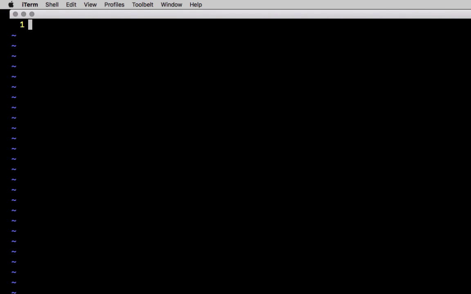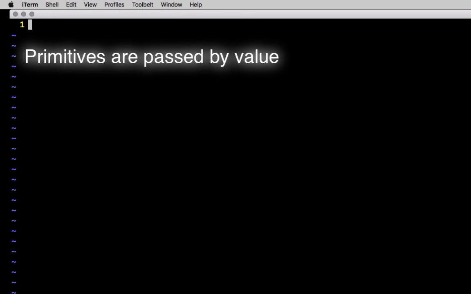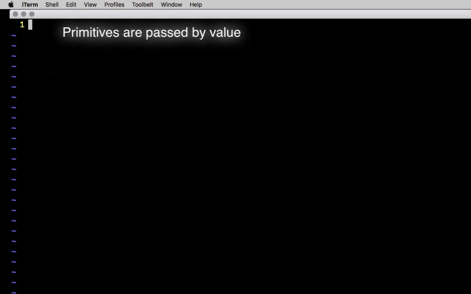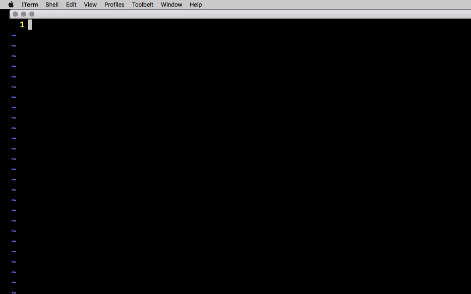Today we're going to talk about, at ThoughtSpot University, a topic that I think has a lot of folklore in many languages, not just JavaScript, and that is passing by value or passing by reference. And so in JavaScript, primitives are passed by value, and everything else is an object and therefore passed by reference. So let's first talk about what primitive types are.